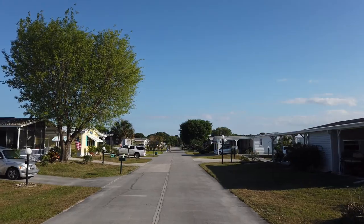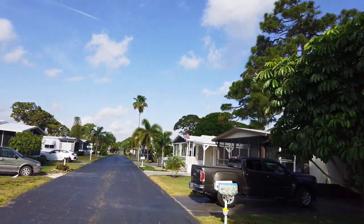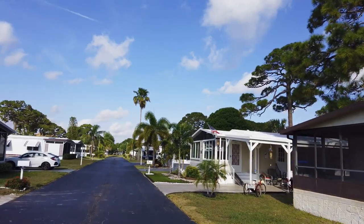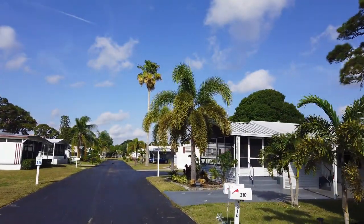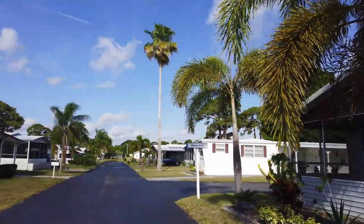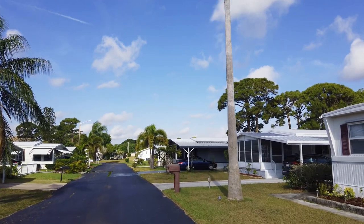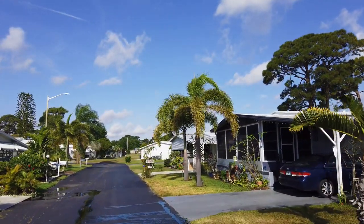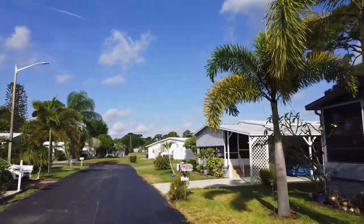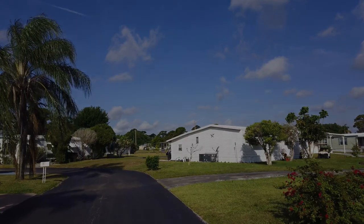Older homes present an opportunity for a seasonal or retirement home at a small percentage of the price of a new model. Smaller homes often appeal to snowbirds providing a winter retreat to a Florida resort at costs far below other venues. It is common for snowbirds to enjoy community living so much that they upgrade to larger homes in the same park and move in full-time. Bigger homes with three and sometimes four bedrooms offer space for visiting family and friends, or owners use spare bedrooms for offices or craft rooms. Folks often sell older homes fully furnished — just pick up the keys, stock the fridge, and head to the pool.